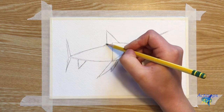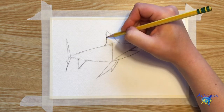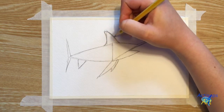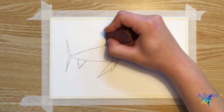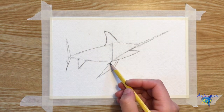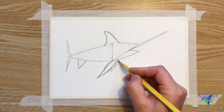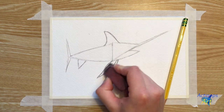Now it's time to make the triangles blend into each other to make this look more like a fish and not like a bunch of triangles. I'm going to start by adding a curved line at the base of the dorsal fin, causing the dorsal fin to become more of a crescent-shaped or hooked triangle. I'm going to erase those initial lines we don't need any longer. I'm going to do the same to the pectoral fins, rounding them out and making them look more organic and flexible and fin-like, then erasing the lines we don't need.